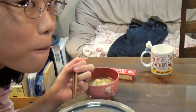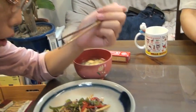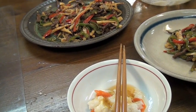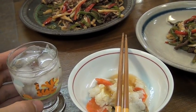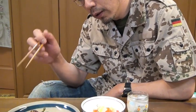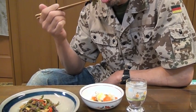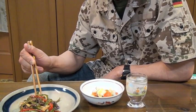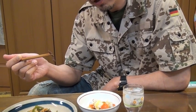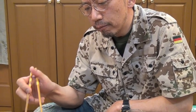Hi. You like this dish? Yeah. Strong. Usually, this meal is made from beef. However, beef is pricey. Deer contains no fat, and with all vegetables, very healthy.